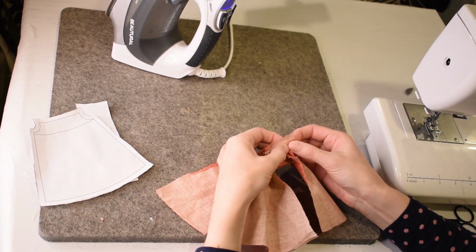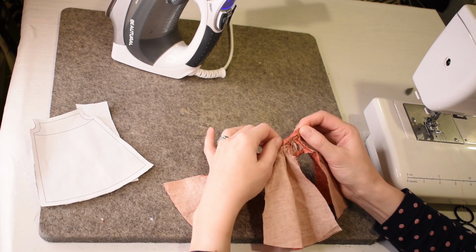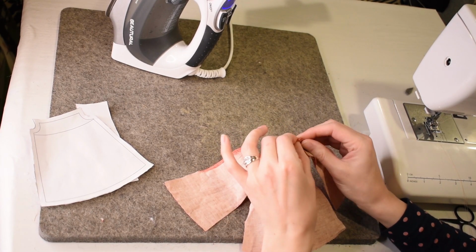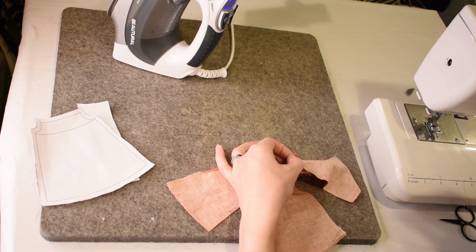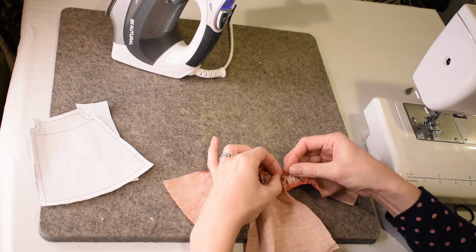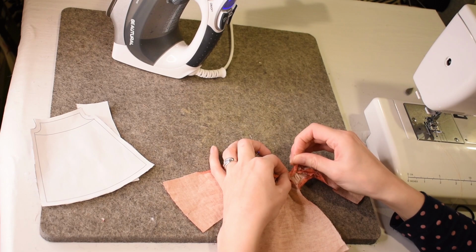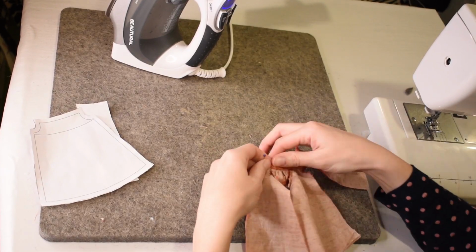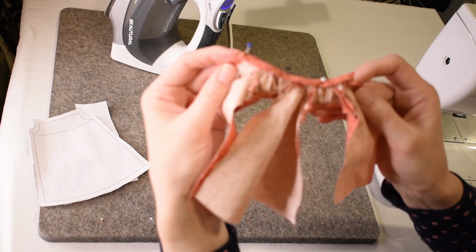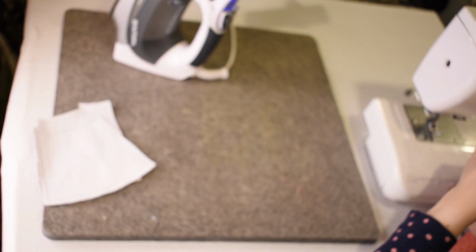You're going to do that with your other edge. So again, fold in the end of the lining and then fold the lining around your seam. And then I just like to go in and make sure that that neck lining is placed as well as possible before I go in and sew it. There's kind of a closer view of it for you to see those edges.